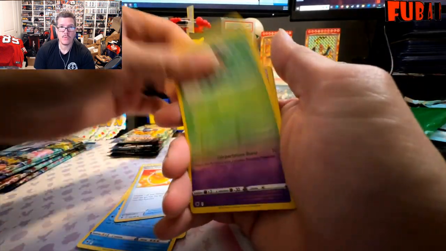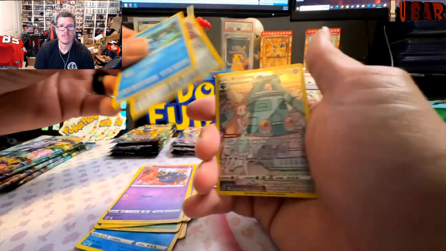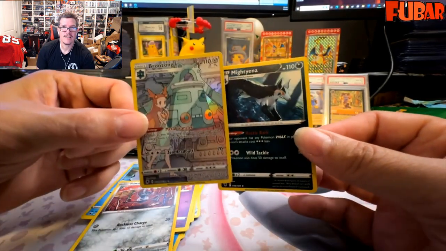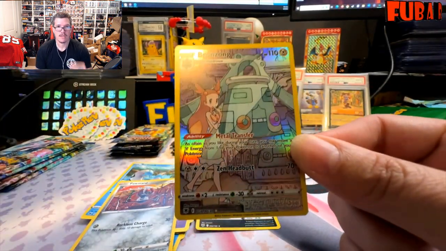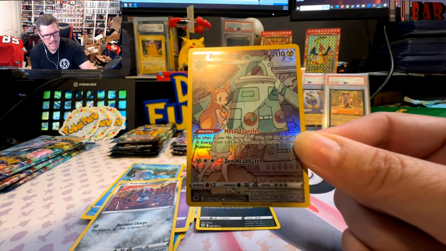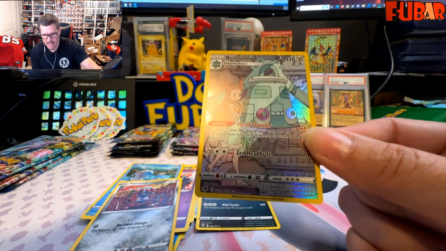Wishiwashi, sweet, sweet honey. Barboach. Oh, I got something. We got a hit. The Bronzong. Look at that, full art Bronzong. It's a nice looking Bronzong. Take Bronzong pulls all day. We will take hits out of the Radiance.